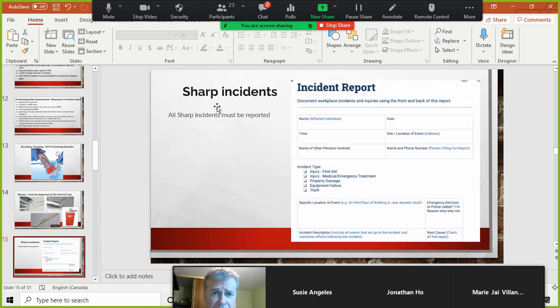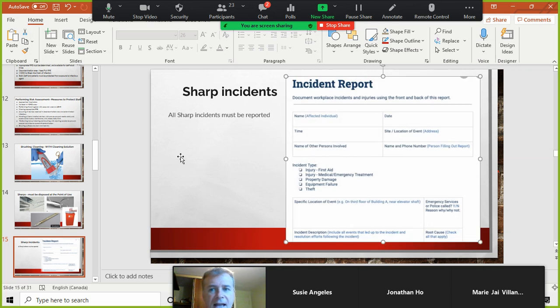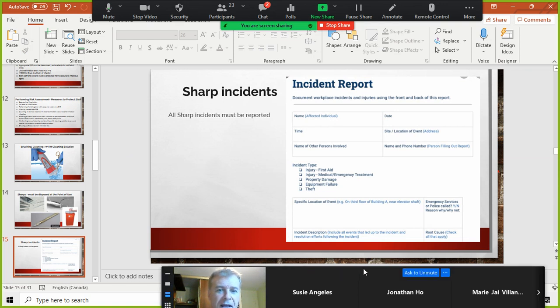Again, not to overdo sharps, but if there's an issue in the lab or somewhere, somebody gets cut, there's an incident report. Like in the lab, like I tell my students, I'll never forget. I was doing an intro health science course, and we were dissecting a cow's heart, and I had one student holding the left ventricle of the cow's heart, another student holding the right ventricle, this is on the tabletop, right? And another student with a scalpel blade coming right in like this. I go, no, stop, stop, stop. Only one person is allowed, and the person with the scalpel is in control. Everyone else is out of the way, right?